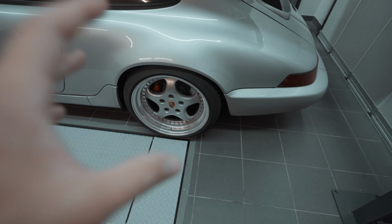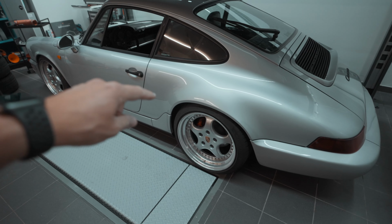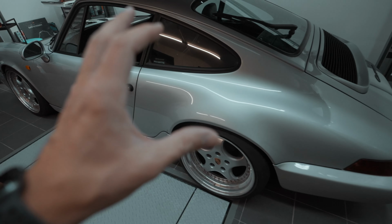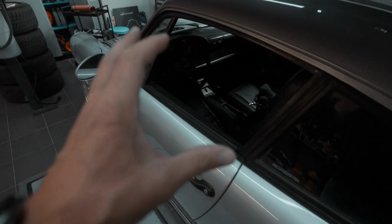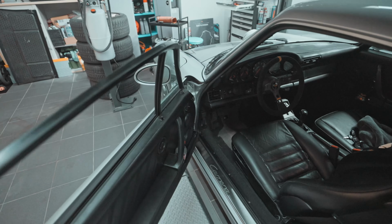Things will keep breaking. In one of my recent videos, I was showing that I redid the entire pipes from the heating system, but I still came across a problem with the heater when I drove the car to the event. Because on my way back, this pipe in my footwell was getting so hot that even though the AC now is finally working, the AC was not able to cool the air down as much as I wanted to.